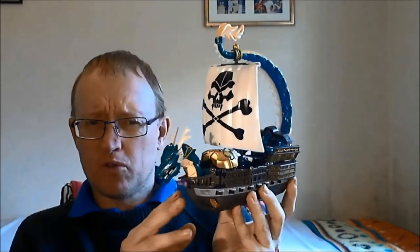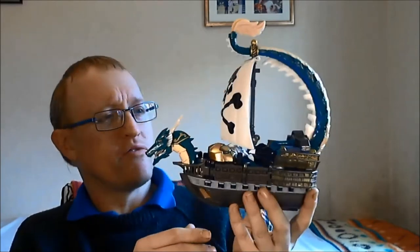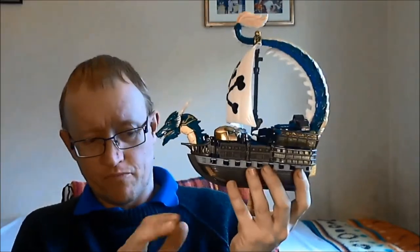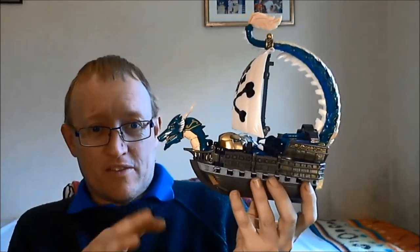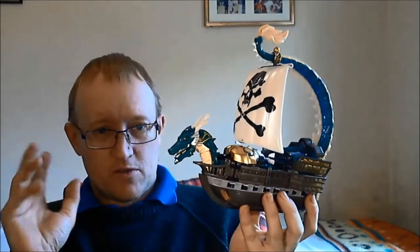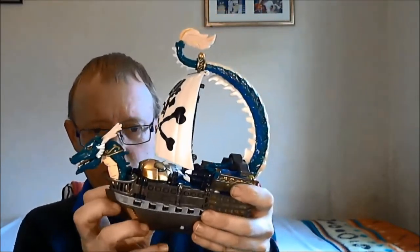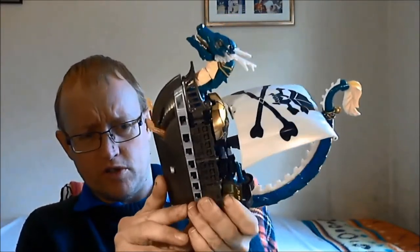Now, he does have a few minor QC issues, but I reckon that's because obviously this guy's been in storage for the best part of 15 years. But as you can see, absolutely splendid boat mode. And the dragon mode's interesting, and I like Dragonformers as well. So yeah, there's that about it. It's a Dragonformer. It's a boat former, and that's two things that I like about it. But yeah, got him, and he finally arrived. It's got these little legs you can pull down. Yeah, there's a few QC issues.